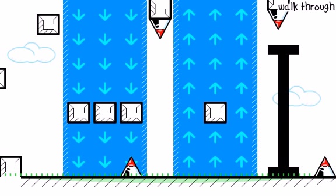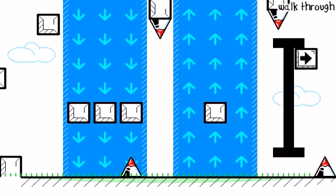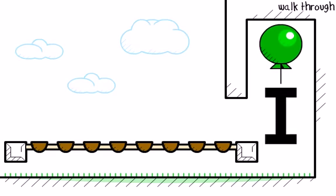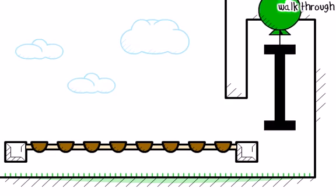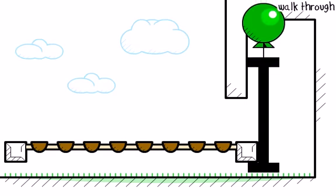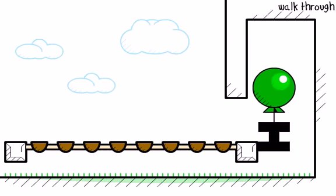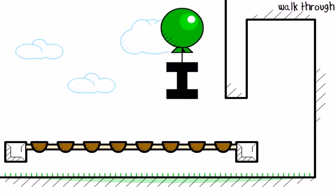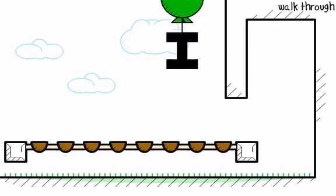And then you need to grab... Well, yeah, just like that. I stopped talking there for a sec because I couldn't remember what I was doing. Come under here, grab the balloon and fly away. Oh, did I fly away? Hook under there, come on down. Make sure you're very small, and come through. Now you have to slowly wait while you drift up.